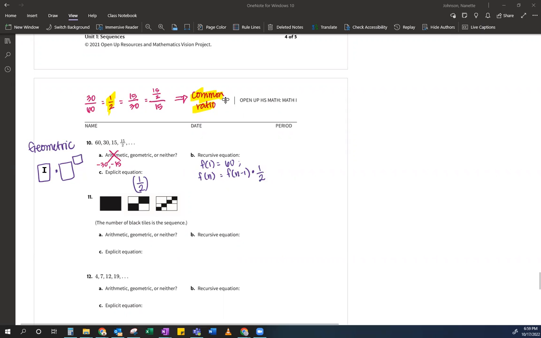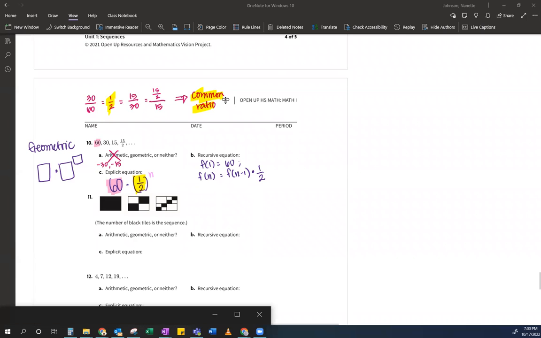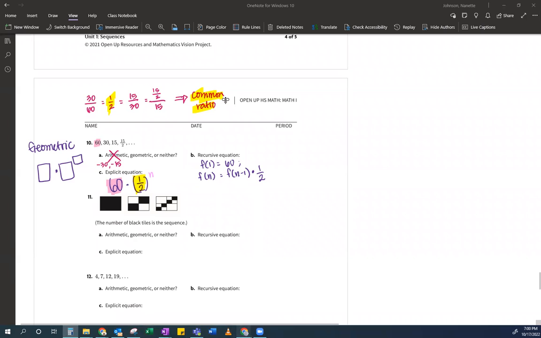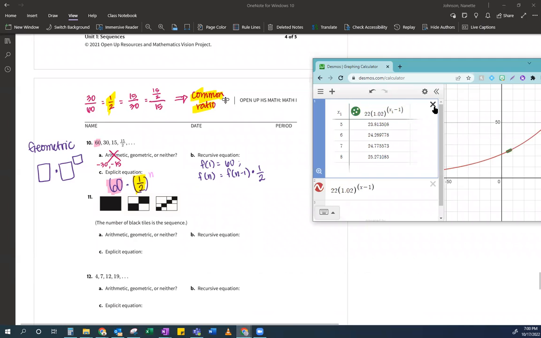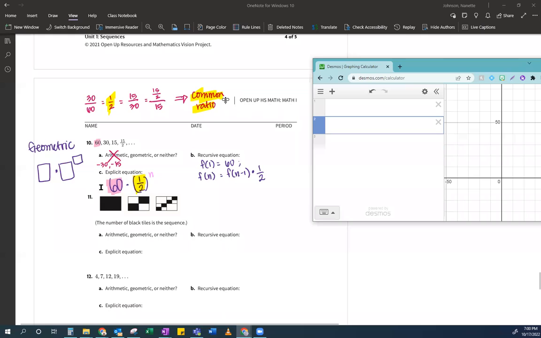And then this guy here tends to be your first term. So I'm going to put 60 there. Let me highlight my 60 and put that 60 there. Let me highlight in yellow because he's my common multiplier. And then last but not least, I put my exponent, which for the most part is usually n minus 1. I could be very wrong, but now what I do is I just take my handy dandy calculator. Even better, I'm going to take my graphing calculator because that's my favorite. And then I'm going to plug this in and check one of these.